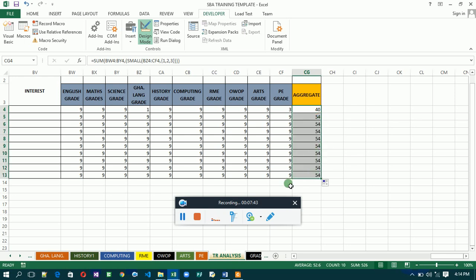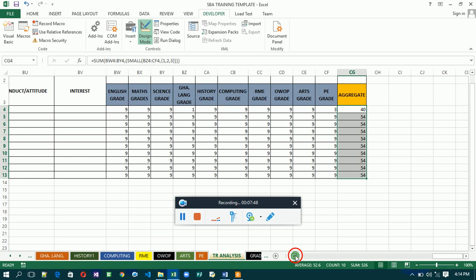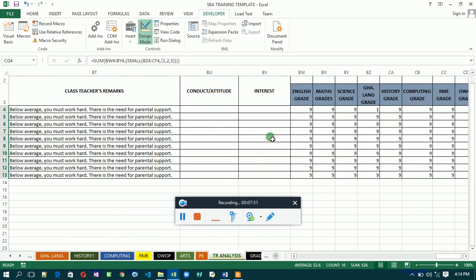Now our next item on the list is how to use the developer tab, or how to use the combo box and other developer tab features. We are going to start with the combo box. With the combo box, you click on the arrow and it gives you a list of items that you want to select from. We are going to do that in our next video. I don't want the video to be long, so I'll end here and continue in our next video.